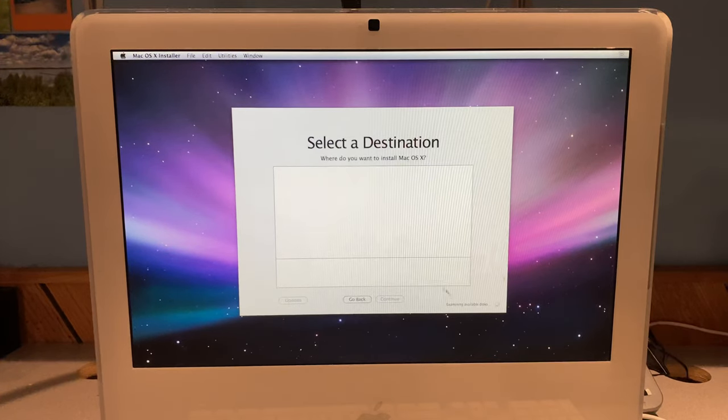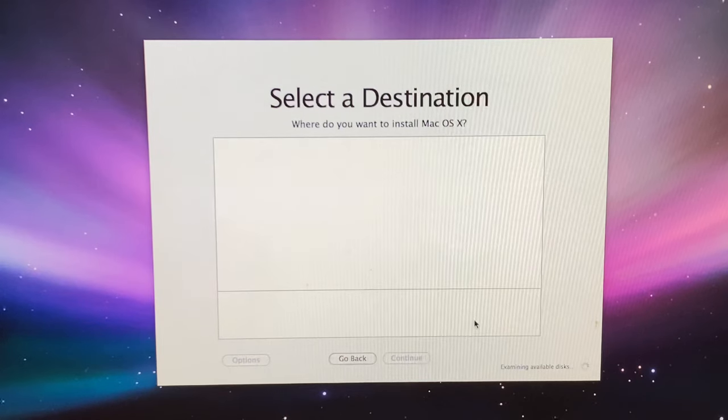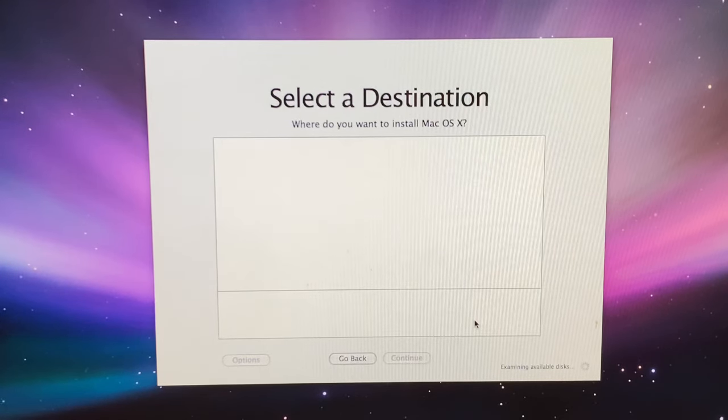So we'll go here. Where do you want to install Mac OS 10? So it's gonna look for all the disks. Hopefully it'll decide. And I hope that drive shows up. If not, we might have a drive failure, which is okay. I can probably put a new hard drive in here. I just have to find a spare hard drive that's not being used. So, all right, it's looking for disks and I really hope it'll find the hard drive.